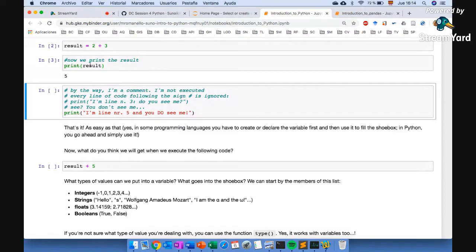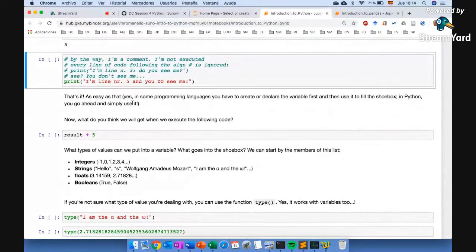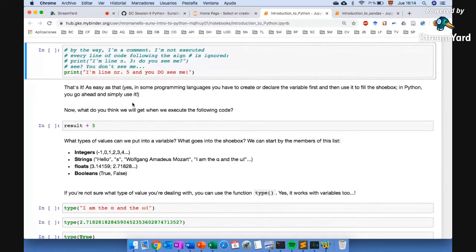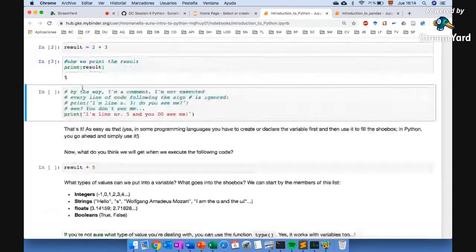They are just to let you know what's happening there, why have you tried something instead of other thing. If you just want to try an operation and then run it a bit later, maybe you can comment on it and see how it goes. So comments won't be executed and they won't be printed.